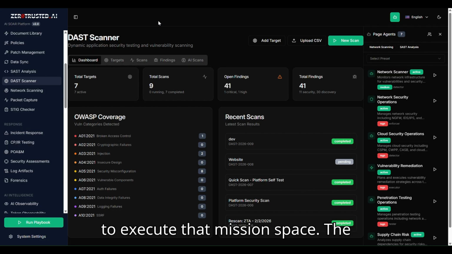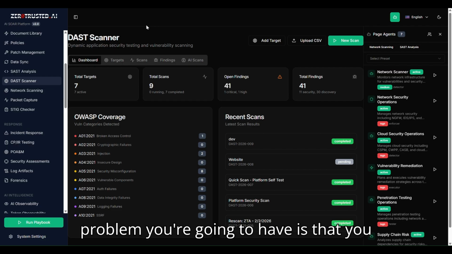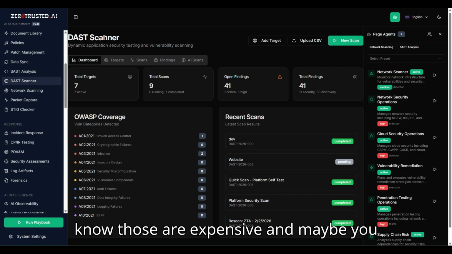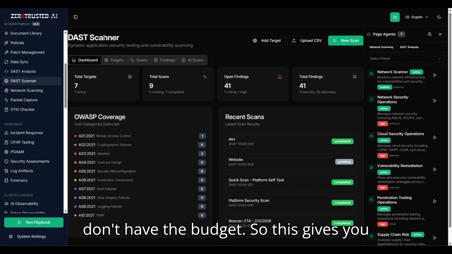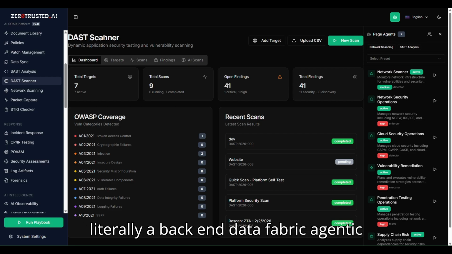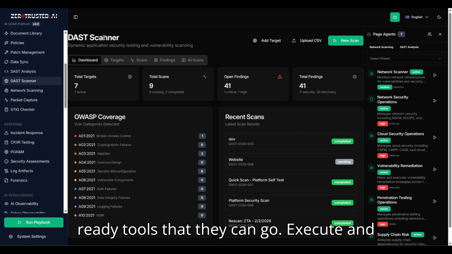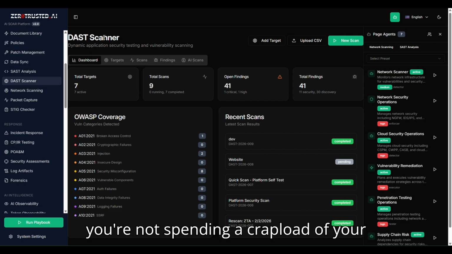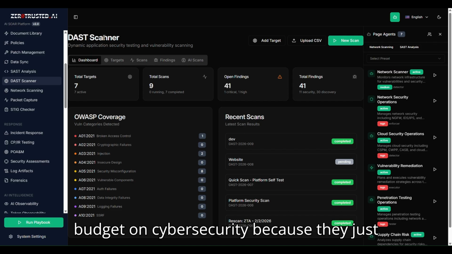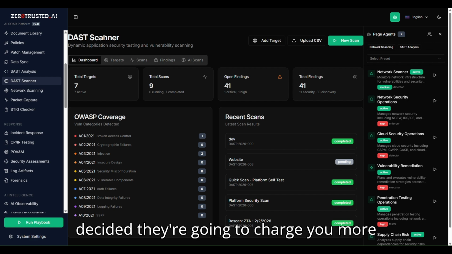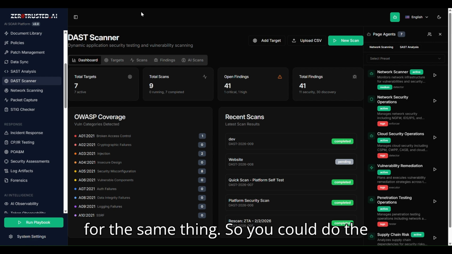The problem you're going to have is that those are expensive and maybe you don't have the budget. So this gives you literally a back-end data fabric, agentic-ready tools that they can go execute. And you're not spending a huge amount of your budget on cybersecurity because they just decided they're going to charge you more for the same thing.